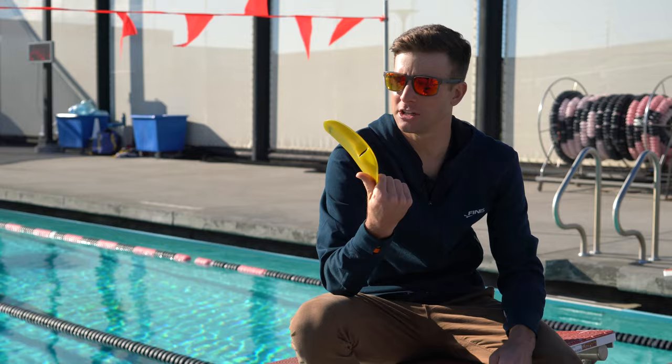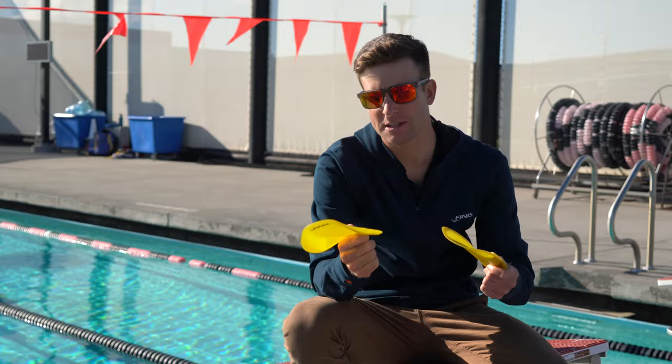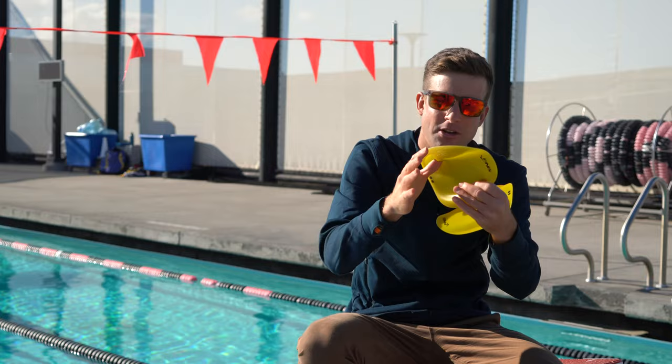Another great feature is how they're strapless, especially when you're doing a tight turnaround set alternating between swimming and pulling. You reach to the back of your neck really quick, grab them, slide them on, and you're good to go. With strapped paddles you're scrambling with one hand not free, but with these you can put both on bang-bang and go — it's a matter of a second or two rather than fussing with straps.